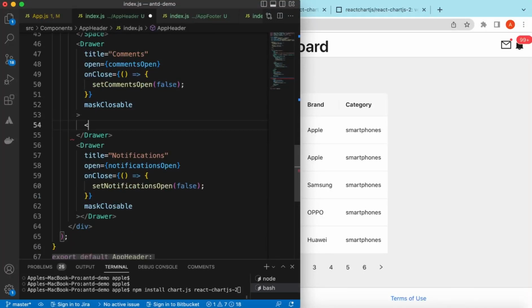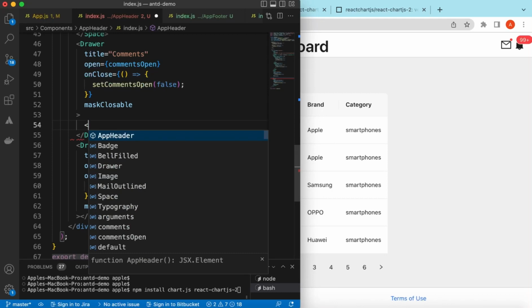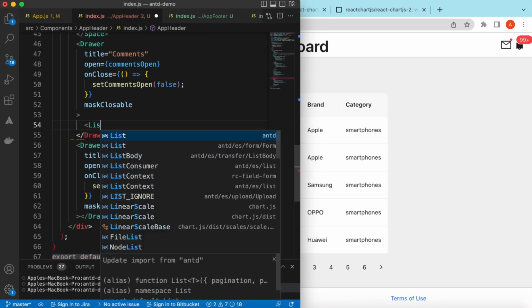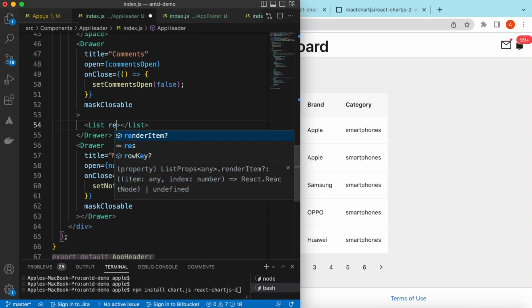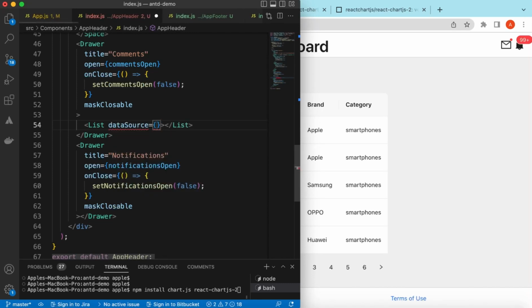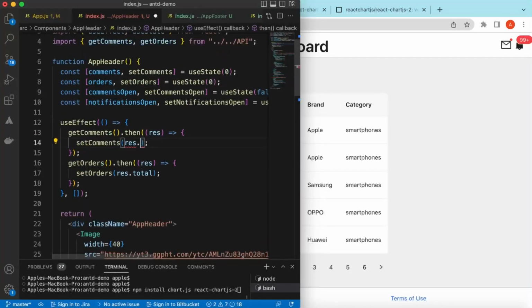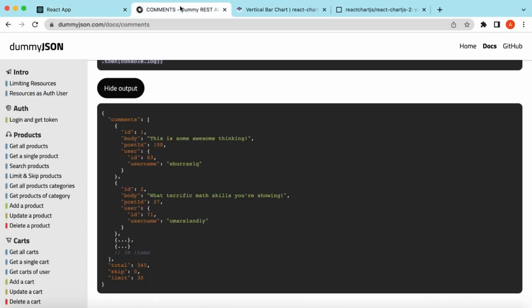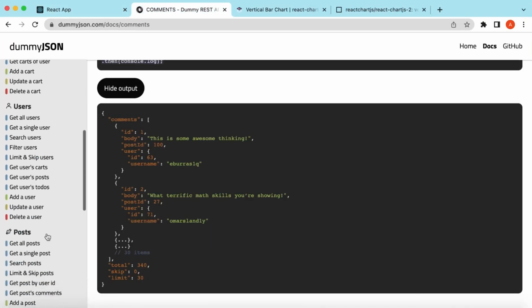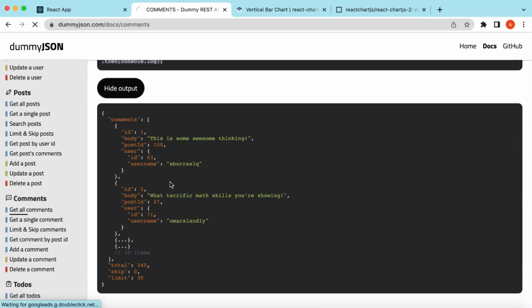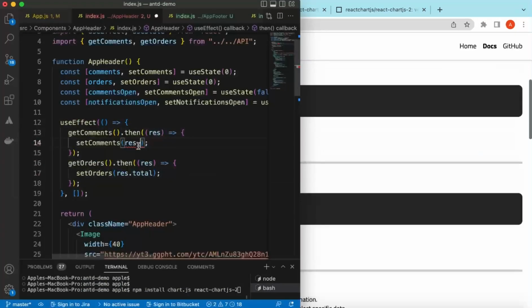And inside these drawers we can just show a list, and the data source for this list will be the comments, and instead of this total we can say these comments will be, yeah, it's the comments, right?